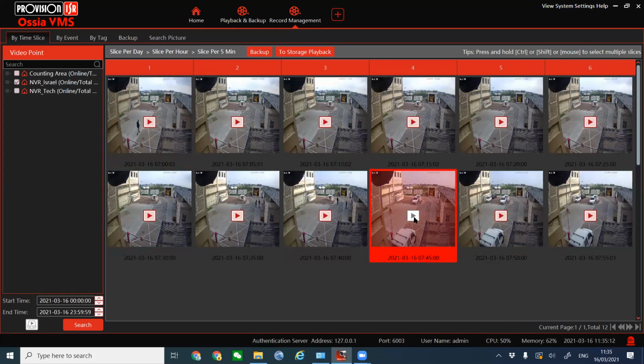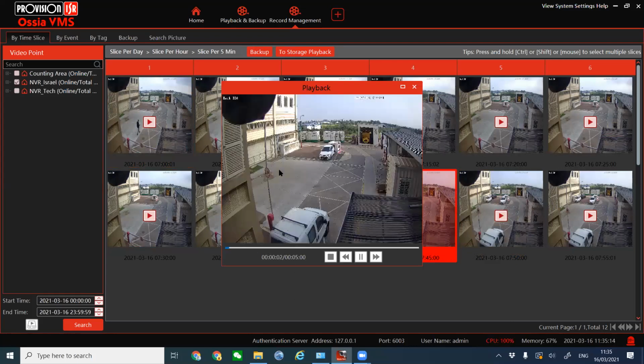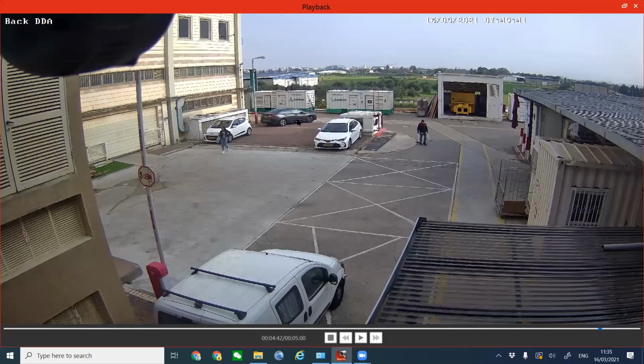Okay, so let's quickly press on the 7:45. Now we can see a live video, and we can just play with it. We know that during those 5 minutes, the black car has arrived. And let's see. Okay, we can see it right here. I hope you guys can see it because it's maybe, oh, I zoomed in. As you can see, we can see the black car right there. It's parking, we can see it moving.